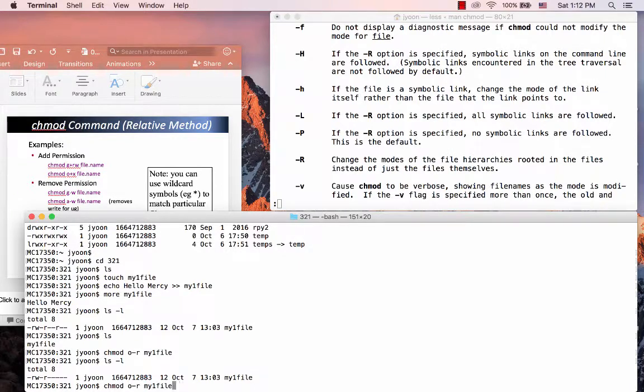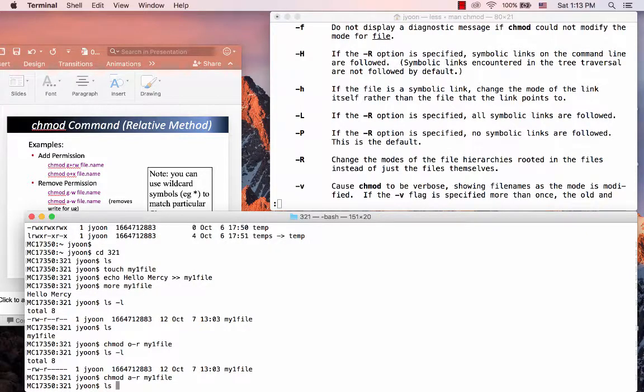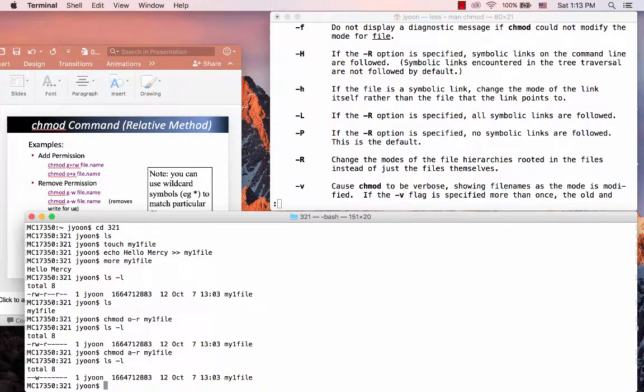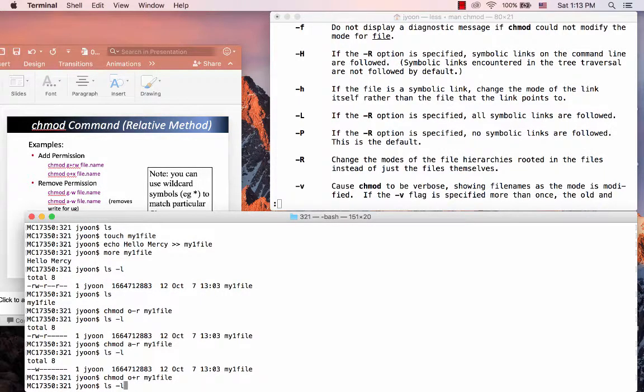It should be ls minus l. Then I'm going to give back with chmod, and for others, I want to give read.